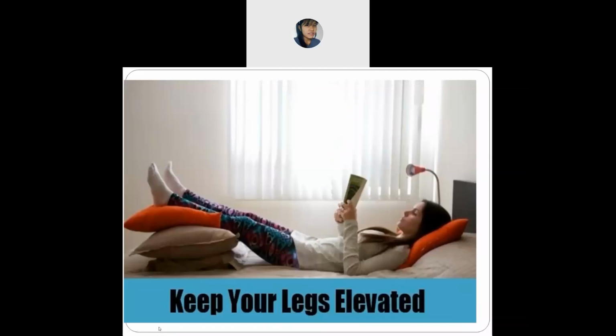Next, the person can lift up his or her leg in this manner, so that there will be proper blood circulation. And the person should change position every now and then. It's not that they should sit or stand in one particular place for too long. They should change every now and then.